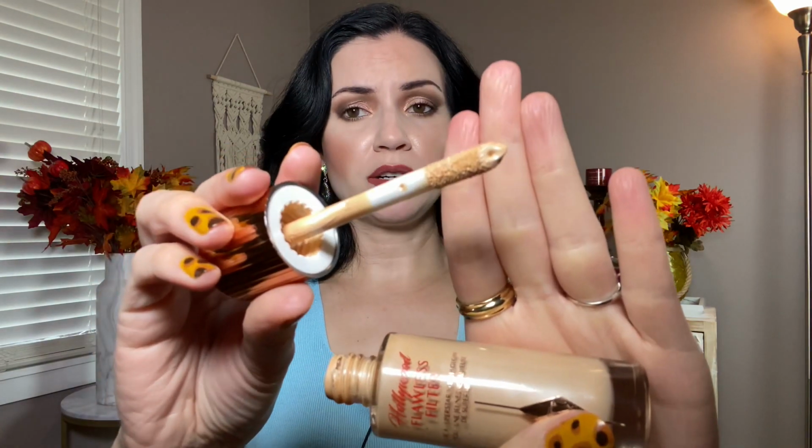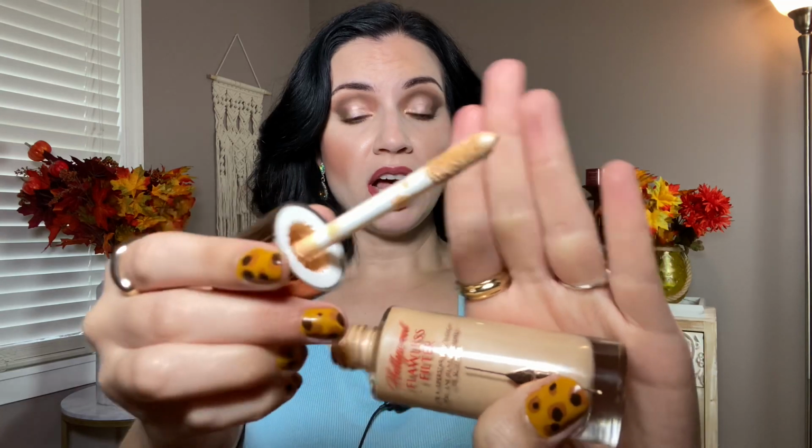Also, I love the Hollywood Flawless Filter. Now, this can be used in a multitude of ways. I have the shade 1 Fair, by the way, and there are, I think, 7 or 8 shades of this. Some people use this as a glowy primer. I don't usually do that. Like I said, I prefer the pore filling primers. I use this as a liquid highlighter sometimes, dotted on here, or I mix it in with foundation for a glowy look. I feel like this is a really unique product and I really, really enjoy that.